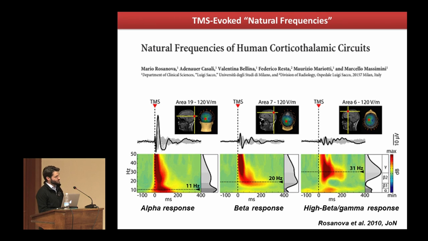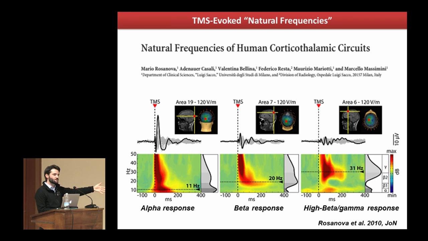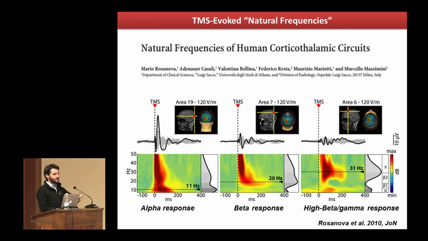Massimini's group also demonstrated that stimulating different brain regions doesn't always produce the same effect in terms of frequency. When you stimulate the occipital cortex, parietal cortex, or prefrontal cortex, you get responses at the natural frequency of those regions — around 11 Hz (alpha) in the occipital cortex, beta in the motor cortex, and gamma in the prefrontal cortex. The brain tends to elicit the pattern that is most dominant and natural for it — what it would engage during a task. So my idea was: if I stimulate one region, can I explain the variability in who responds to gamma stimulation? Maybe they have different gamma to begin with.